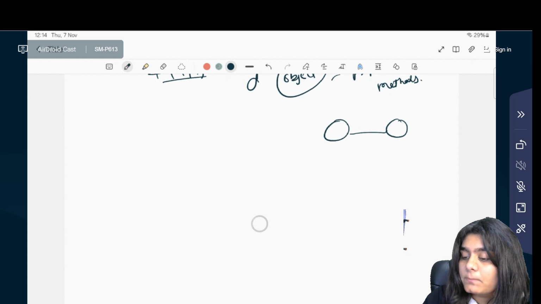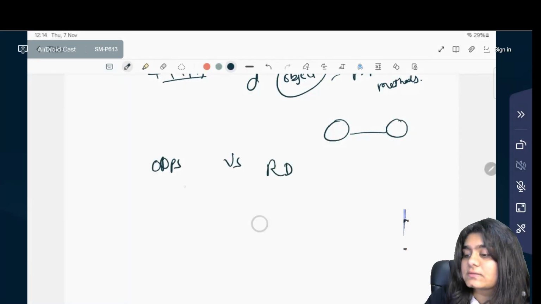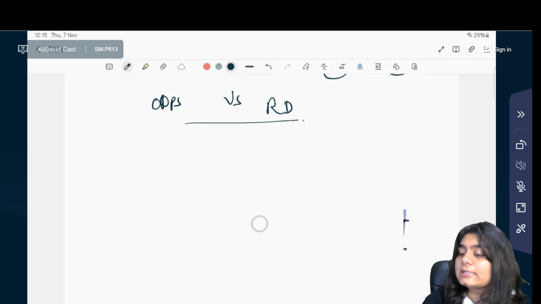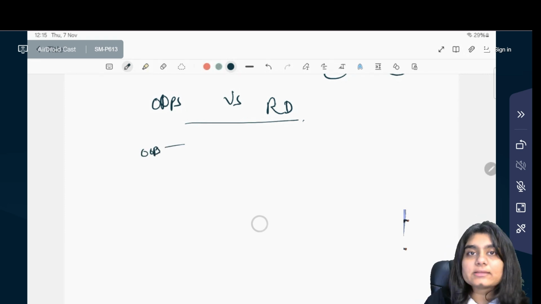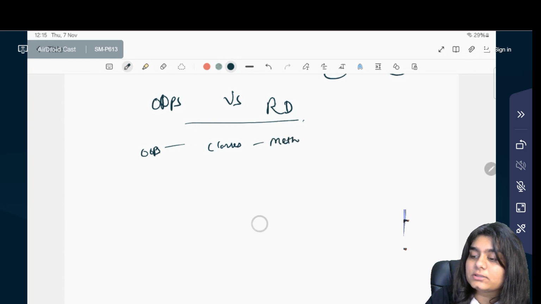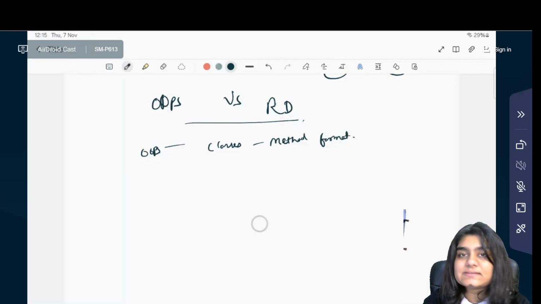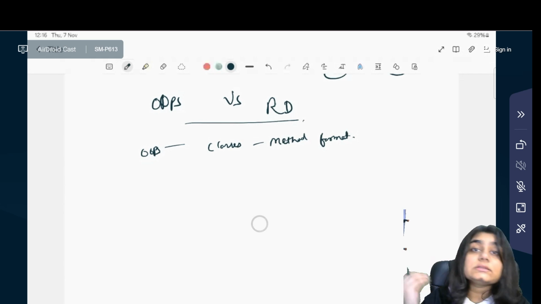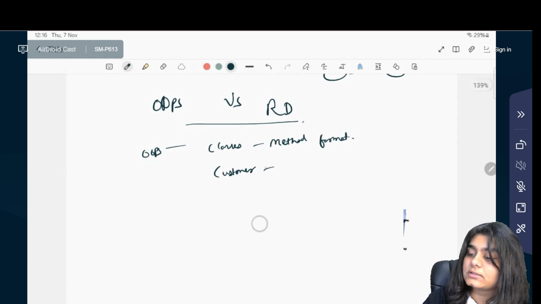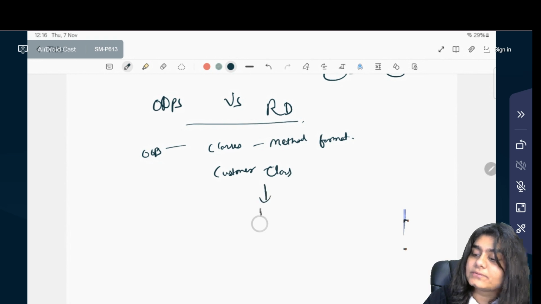Okay, so let's talk about OOPS versus relational databases. In OOPS, data is organized in classes and methods, which makes it easier to represent real-world entities, such as a customer class having properties name and email.